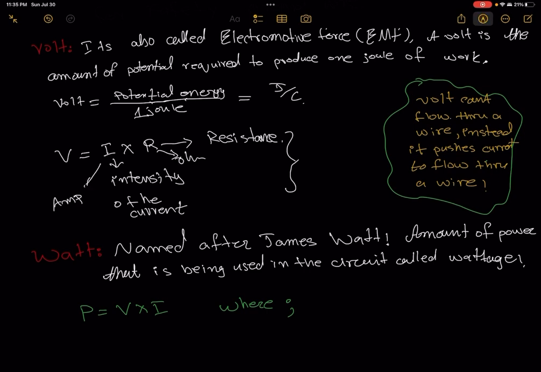Now I have a note here. People have a lot of misunderstanding here, that volt can flow through a wire. So I have up to 20 volts, I can do anything. No, the voltage is just a driving force. It just pushes the current through a wire. Voltage does not get pushed through a wire. It's like pressure in a water pipe. Pressure cannot go in a pipe. Pressure pushes the water, and water moves, water flows. So it's the same terminology there.